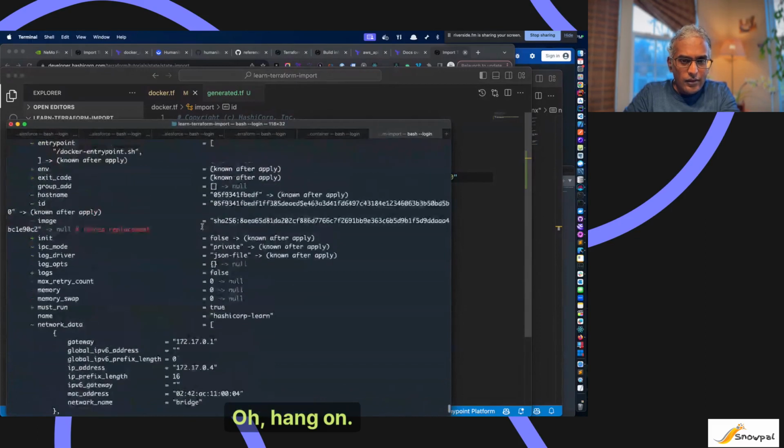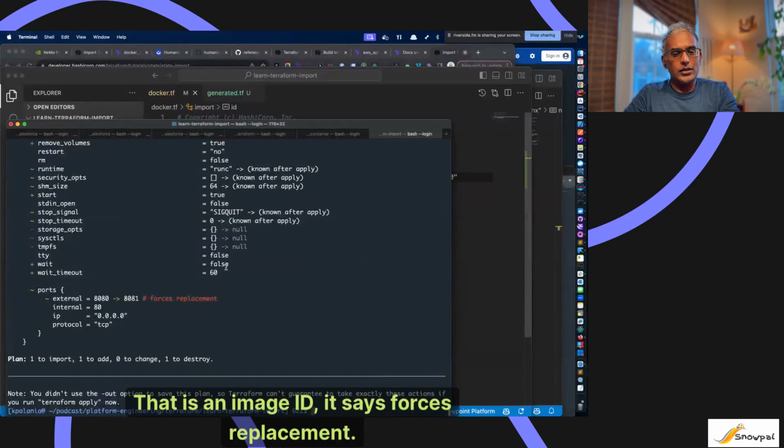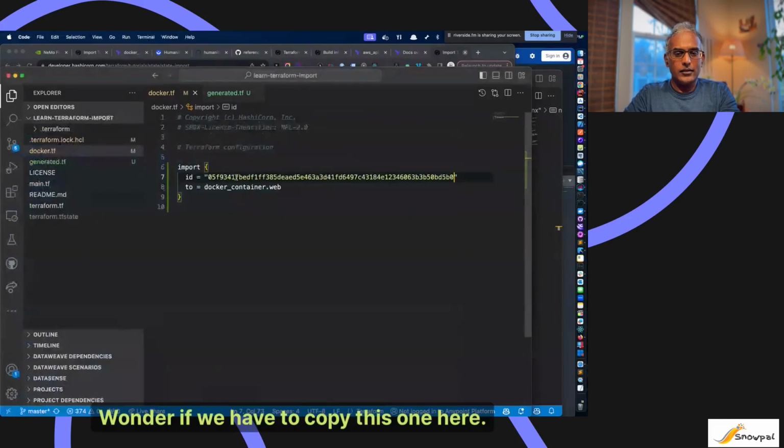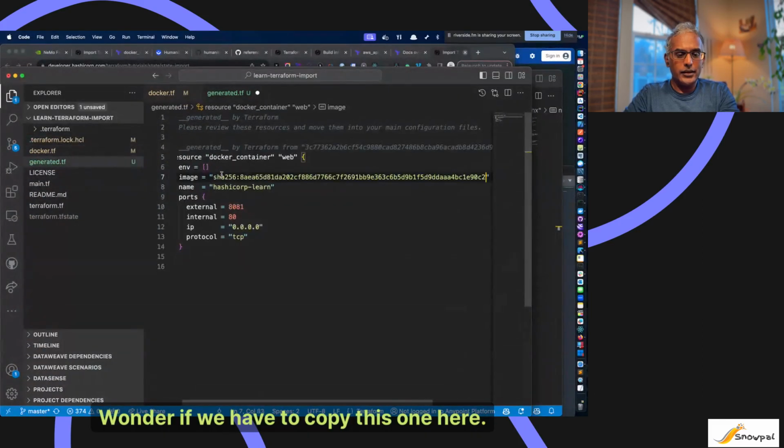Oh, hang on. That is an image ID. It says forces replacement. So it's going to actually take this ID. We have to copy this one here.